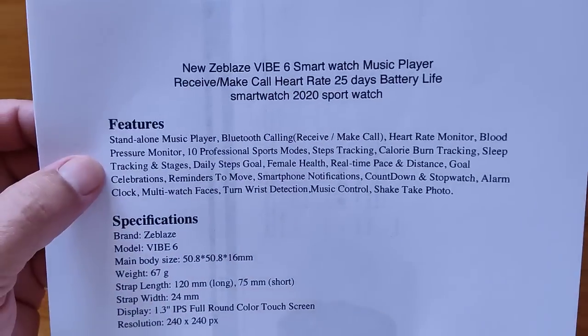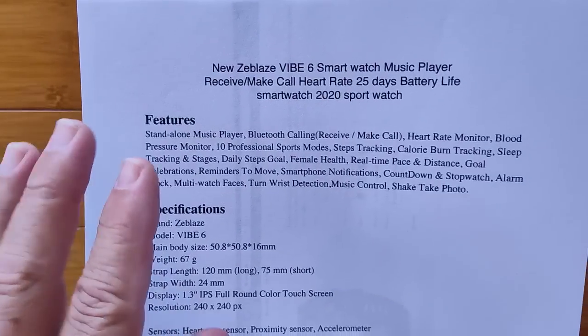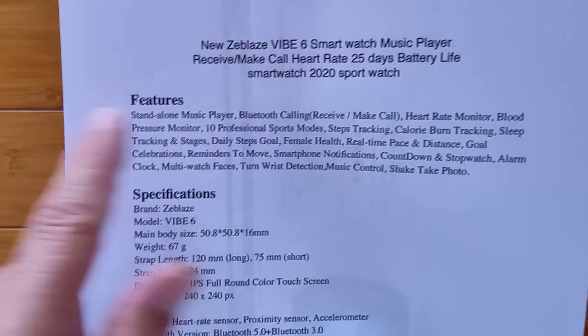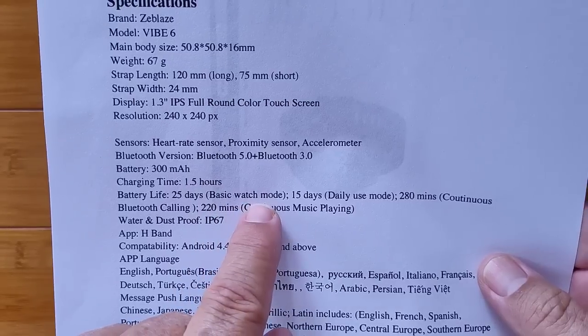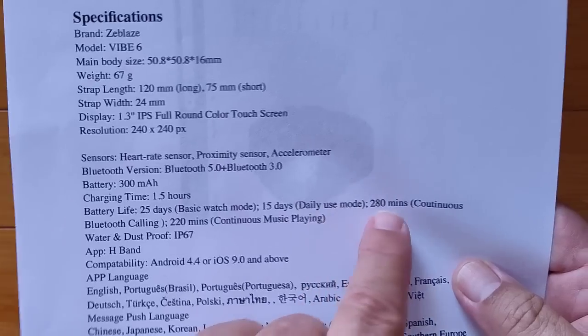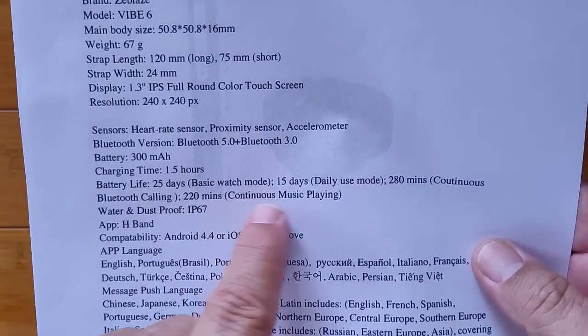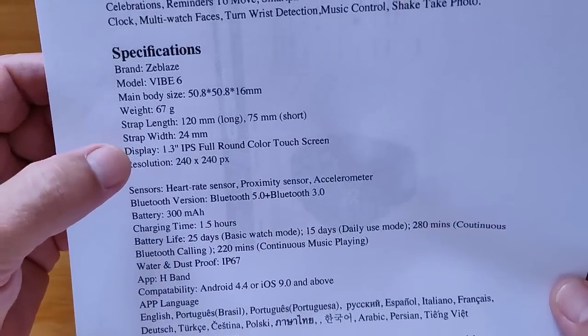But now, okay, I've got to show you one more thing before I show you all the other apps. I found another spec sheet. Here we go. This is talking about the features. And remember, the two big claims to fame, well, there's three, are Bluetooth calling, a built-in music player, meaning you can load up your songs in this thing and you can actually play your songs, and an incredibly long battery life, which I wanted to show you in this one: 25 days in the basic watch mode, 15 days in basic daily use mode, and 280 minutes for continuous Bluetooth calling if your mother-in-law is on the line, 220 minutes for continuous music playing, and IP67 waterproof. Some of the languages and other things are on this one as well. So just wanted to include that before we get too far into pushing the button.